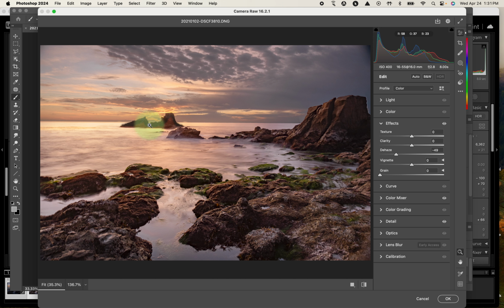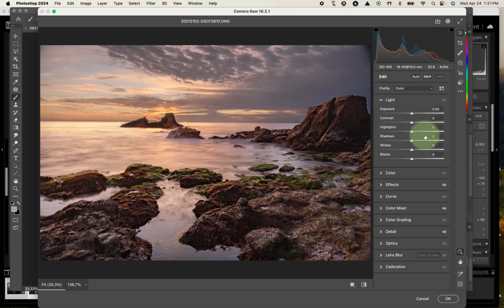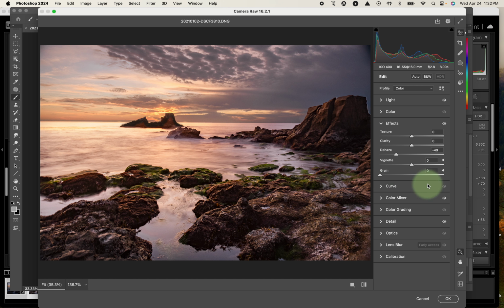Okay, notice it started to brighten some of those colors that I wanted to bring in there. I may have to come up into my light and try to darken my highlights or add some contrast here. So that's bringing some contrast back in. I can look at my effects and try to add some local contrast in there by putting clarity up or texture. Part of what I like about the photo is the texture. And that should get us a lot closer to what we want.